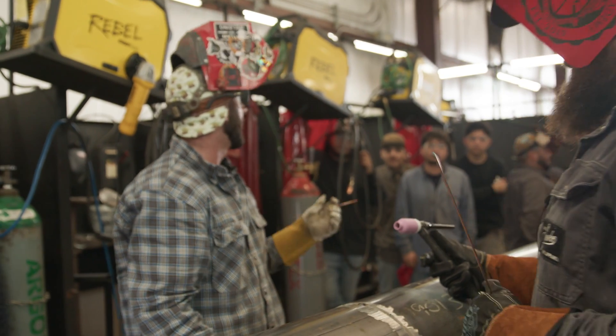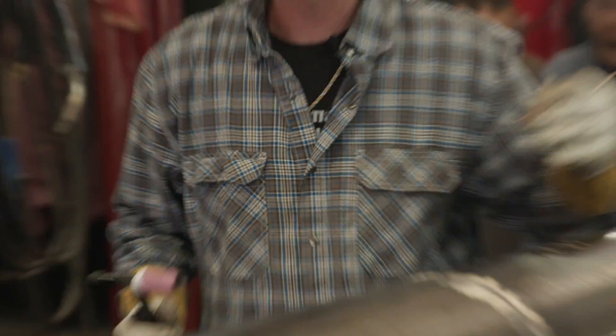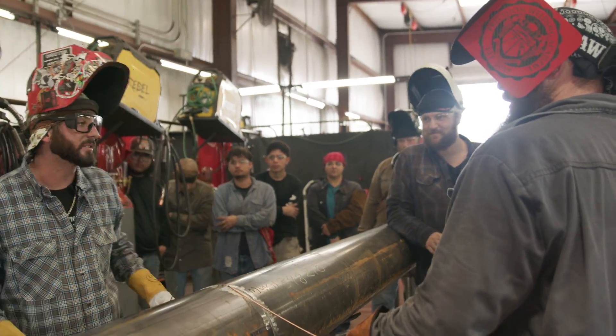As I start working my way up, I don't have to wait on Scott — I can get to the top. If I knew that he was having trouble with his ground, I'm going to slow down a little bit. I don't want to make him look bad. We're working together as a team.